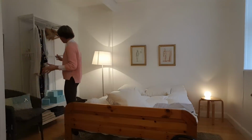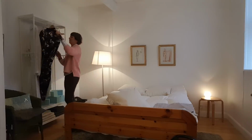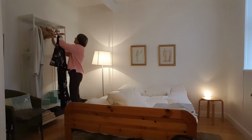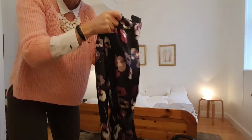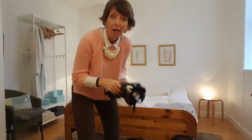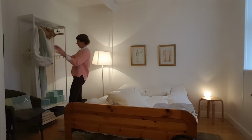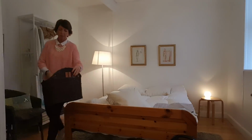Most of the stuff that we have in here, as I said, is for the guests. But actually, that one, I'm going to the clothes swap party tomorrow, and I've got this kind of silky dressing gown, but nobody ever really wears that one. So that is going to go to the clothes swap party tomorrow. Can't wait. I'll be making a video about that, don't worry. Right, so I'll leave these terry toweling ones. Those are fine.